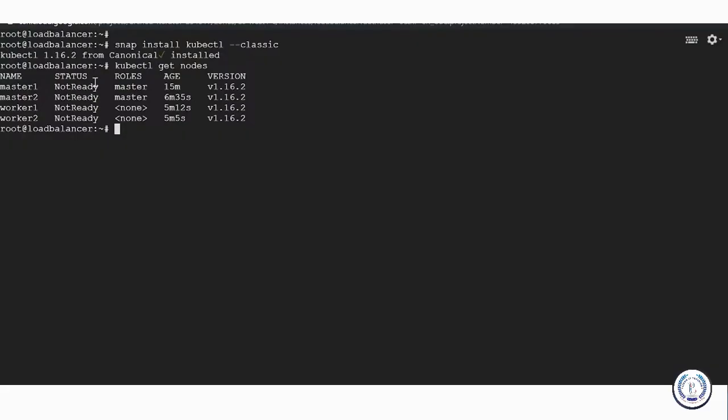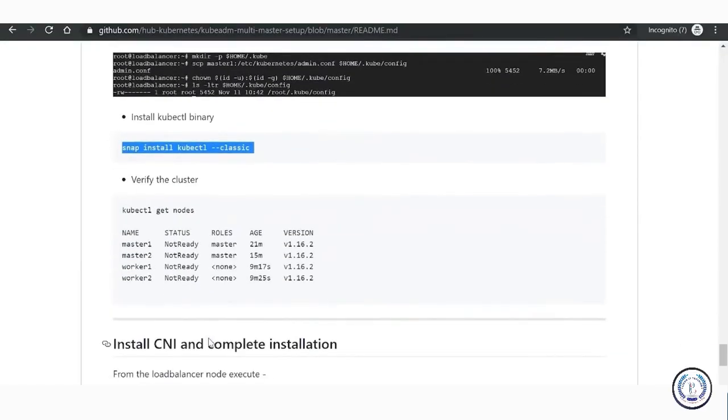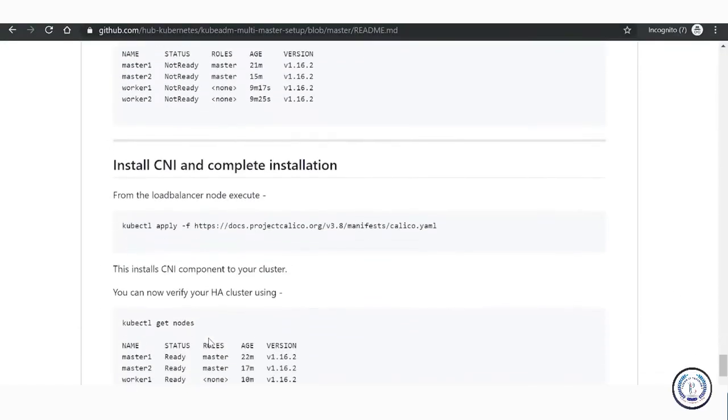And the final step over here will be to install the CNI, and the CNI that we'll install is Calico. Over here, we're installing version 3.8 of Calico. However, you can install any CNI of your choice. Since we have already kept our pod network CIDR as 192.168.0.0/16, which is the default pod network CIDR defined in the Calico YAML, we don't have to make any updates.